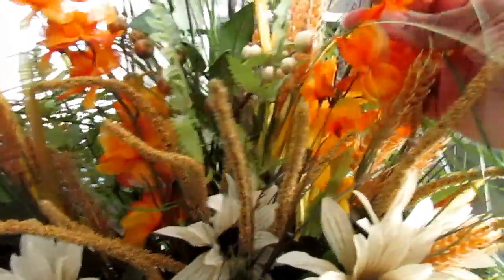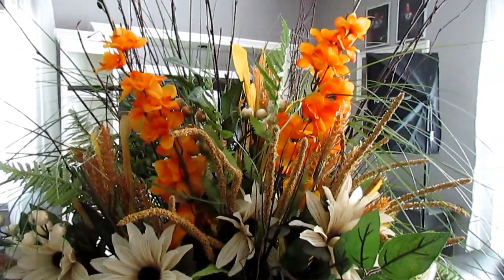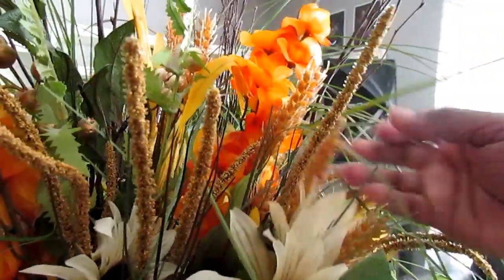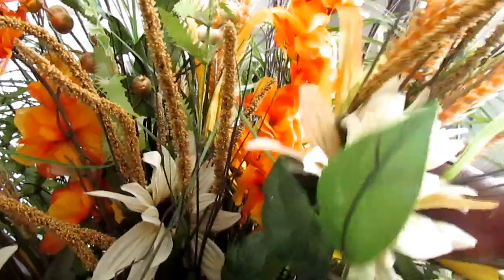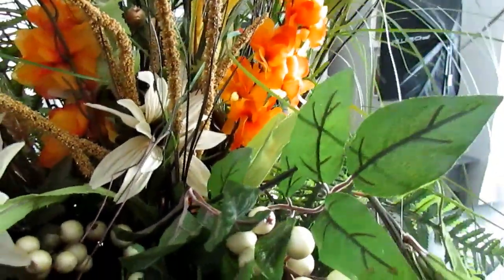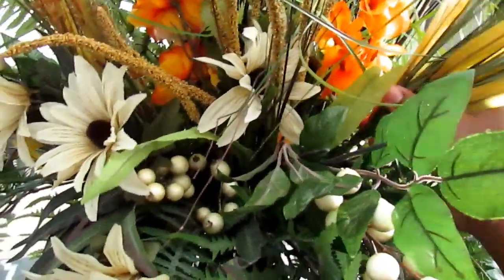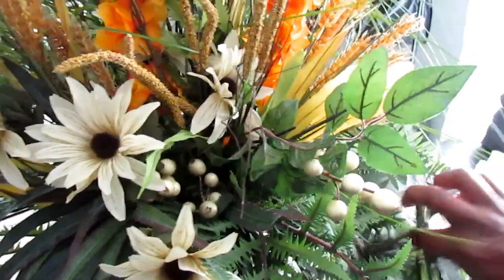I went in with these picks from Dollar Tree — I had two of them. My living room right now is cream ivory with gray and hints of gold and warm yellow, so I wanted to use these that I got from Dollar Tree about three years ago. Then I took some of these wheat greenery stems and stuck them down in here — one down the middle for symmetry, one on each side — so I'm going to stick this one back down in here.